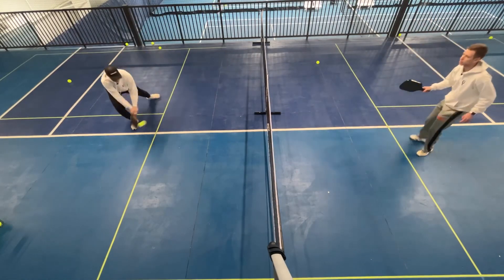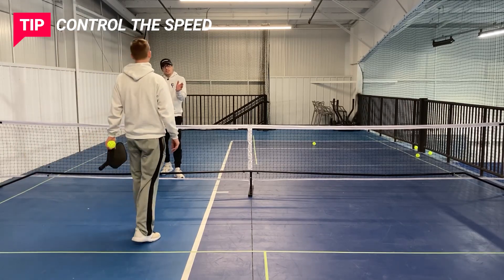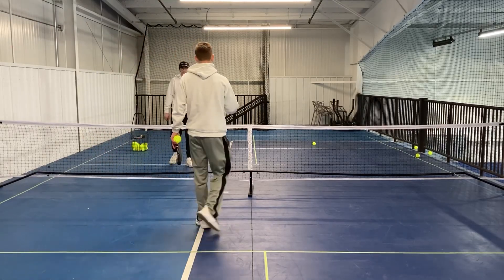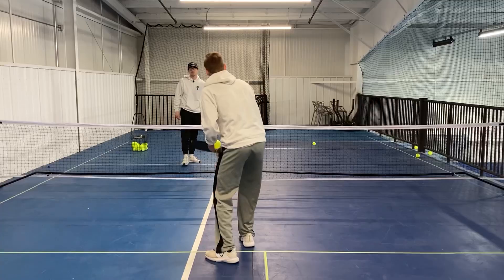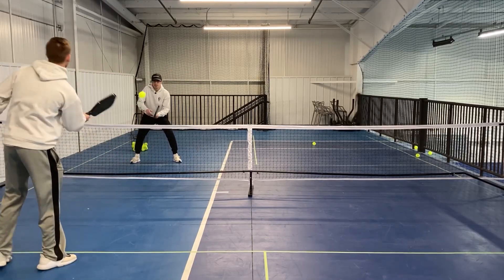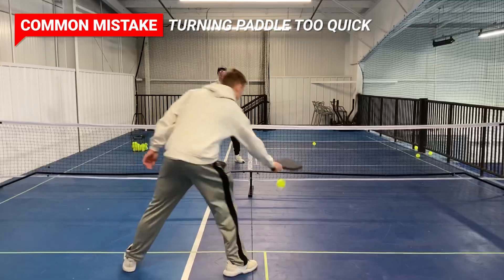I'm working on making sure that speed is enough to go hard but also to land in behind him. And I know he's expecting this, right? So I know I'd get slammed on in this situation, but he's working on softening it up. One thing I noticed — when you're hitting this rise shot, what he's doing is rolling over that ball. He's trying to get a little bit of topspin on it, because when he hits it there's not going to be a ton of spin that brings it down, but you want a little bit of spin on that rise shot. A big mistake we see a lot of times on this rise is we turn over the ball too quick — too much — or too early, and then it goes in the net. So make sure you're coming through and then turning over to get that topspin on a good rise.